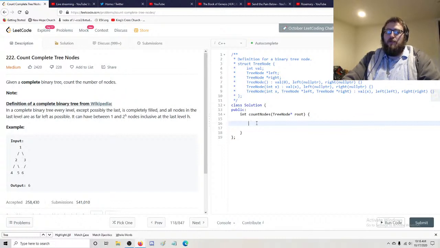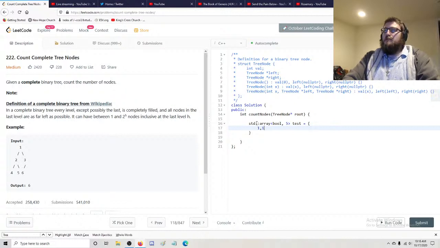But let me just see, if you have an array that looks like this. Let's just say a standard array of integers or just booleans, and let's make it look something like this. Say test, and it's going to be 1, 2, 3, 4, 5, right?